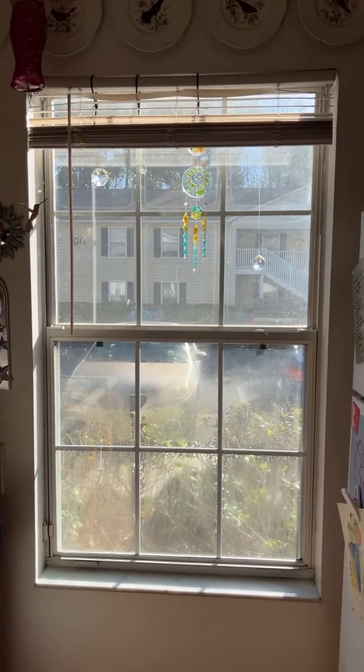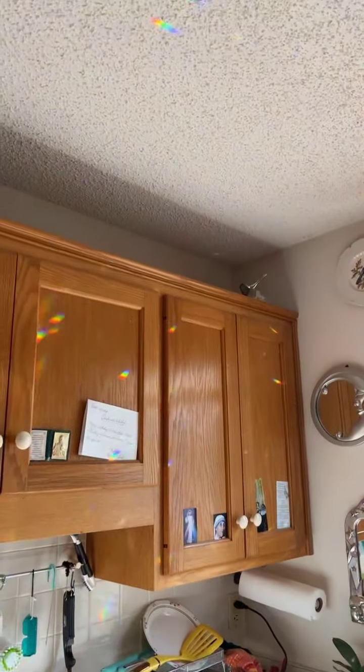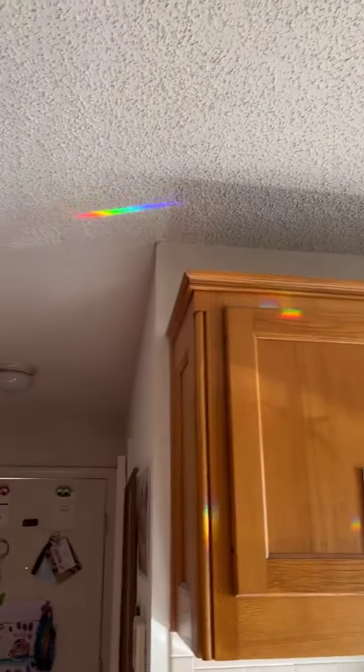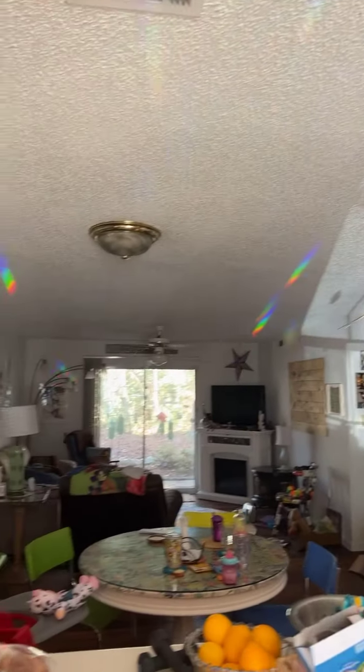Cups a day. Kind of get those prisms going. See, I've got those prisms in the window. So we're making all kinds of rainbows. Oh, I just love it. It makes me so happy.